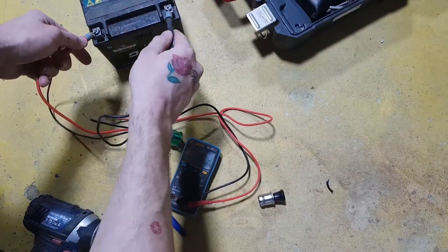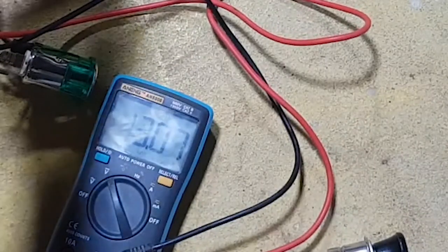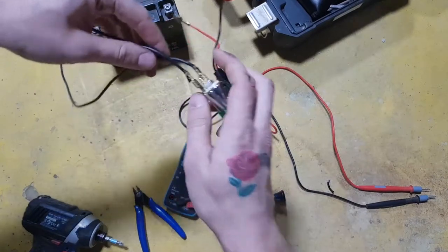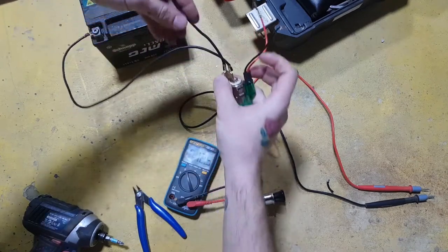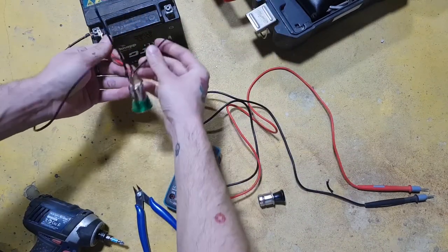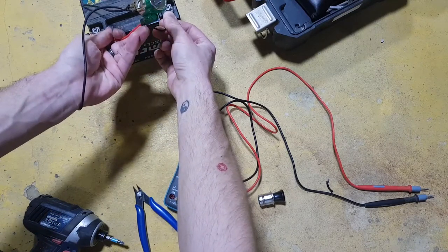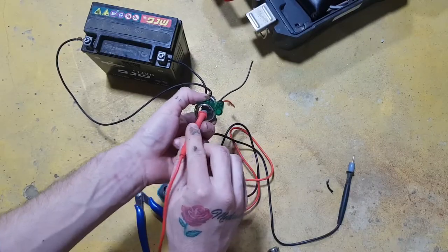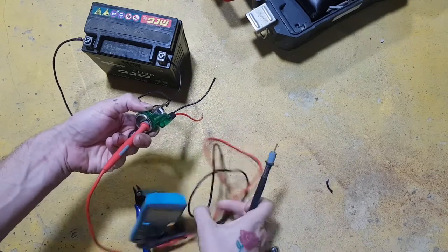Show you guys. It's fully charged. 13 volts is pretty fucking good. And so this one's the negative, the outer. And I'll connect this right away. You want to see the lights coming up? Pretty cool. There's a light here, if you want to smoke and want to see too. I touch the middle, then I just touch this, and you will see.